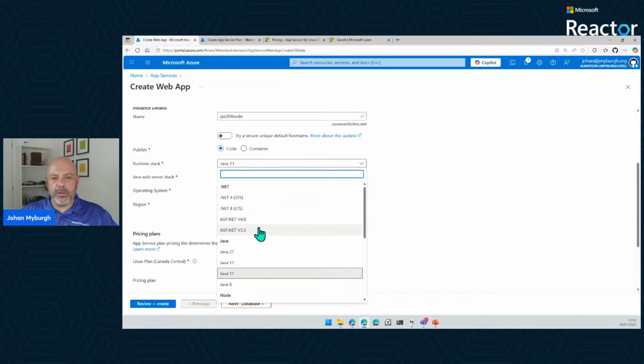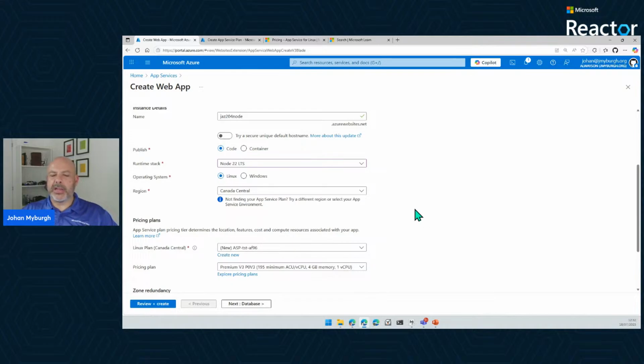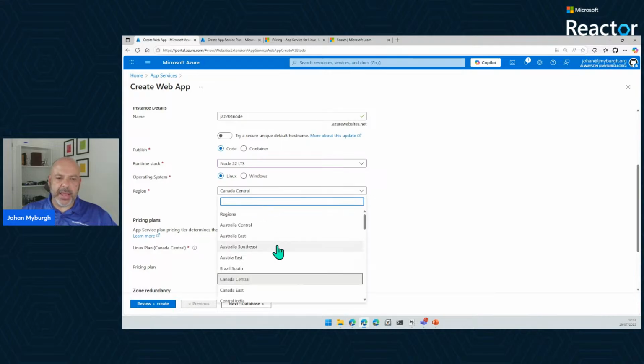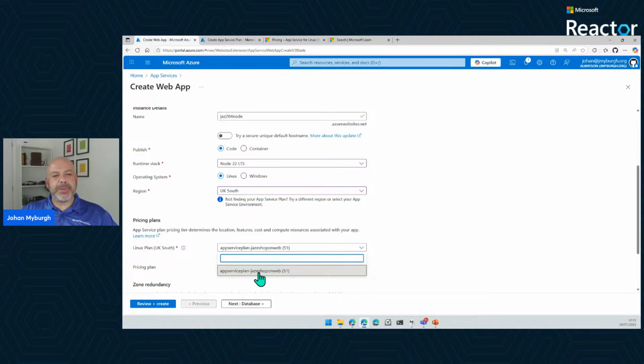You can see there's all .NET flavors. There's Java. If I wanted a Node application, then I can typically deploy a Node application on this service as well. So I'm going to head over to UK South, and you should see that I've already got an app service plan there. App service plan, Jazz eShop on web. If I select Windows, it might actually show me a Windows plan. There we go. There's a Windows plan, right? So I've already got a Windows plan, and what I'm doing now is I'm plugging my web application onto that app service plan.